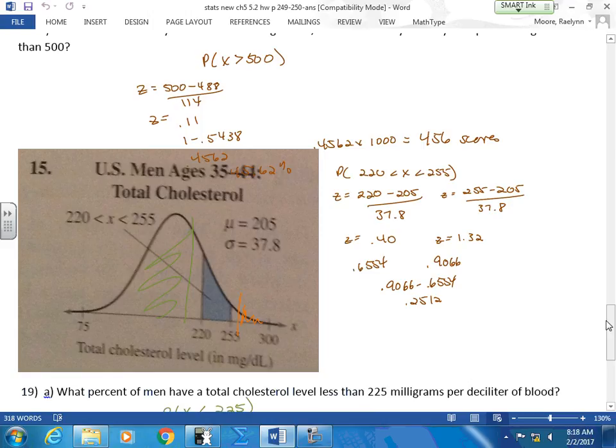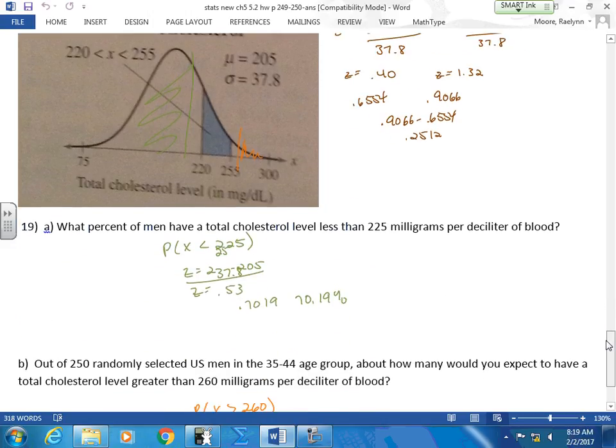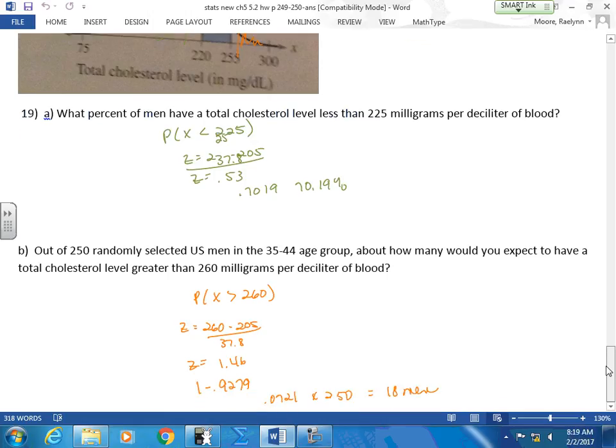This was a little redundant in the work, but I thought if I gave you enough of them, you'd get used to a pattern. You're always going to give me a probability statement, which they gave you for the first one. Don't forget it's the x in between, not the z. You're going to hit some of these. And then they did the same thing with these guys. And then they said, how many would you expect out of 250? So once you find your probability, multiply it by 250.